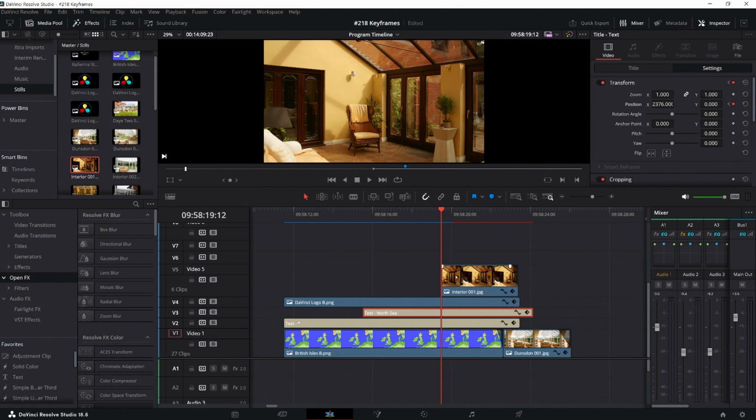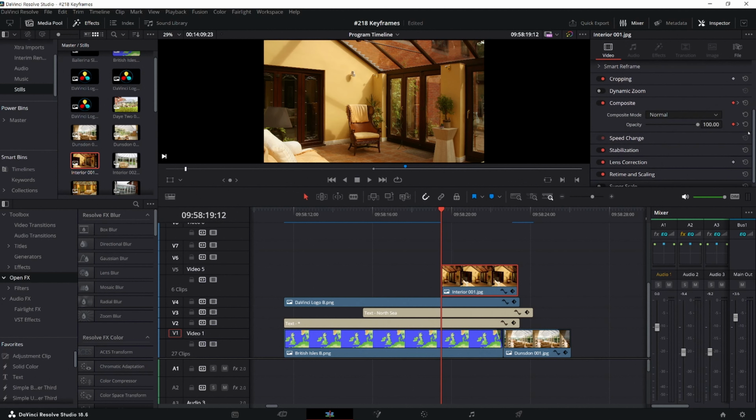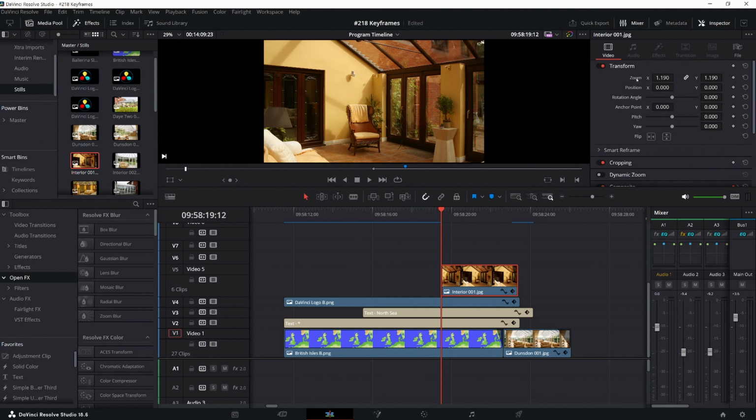So the next thing we want to do, we want to slide this image. Now it doesn't have to be an image, it could be footage. Just so happens that I'm using an image, a still image from a still camera actually. So we want it to start off screen to the right. So if we highlight it, go to transform, it's slightly different here because it's not a text. So we go to transform, which is in the inspector, video transform. If it's not there, it might be that you're down here somewhere, you need to slide up.